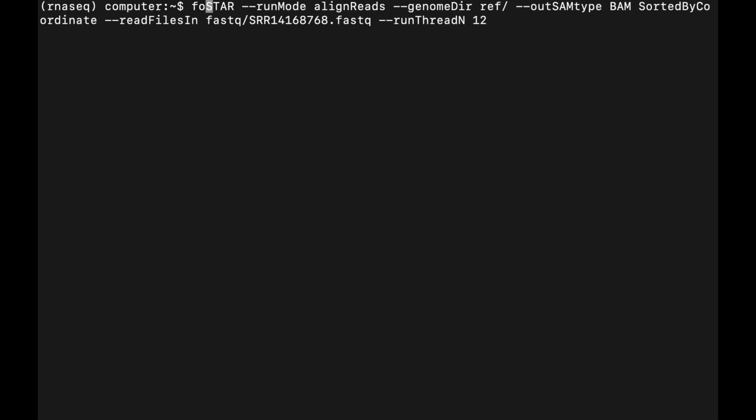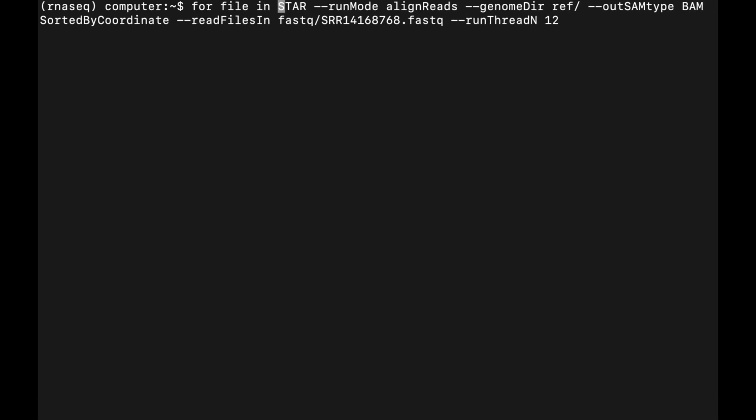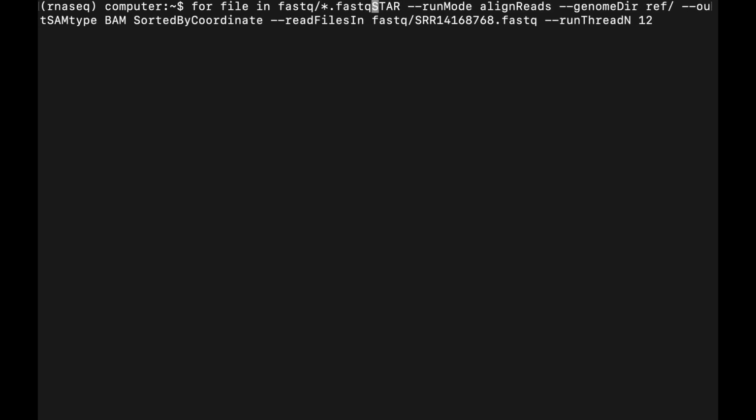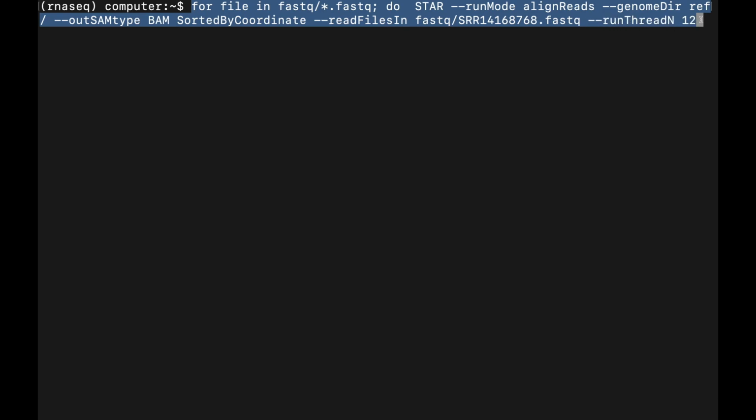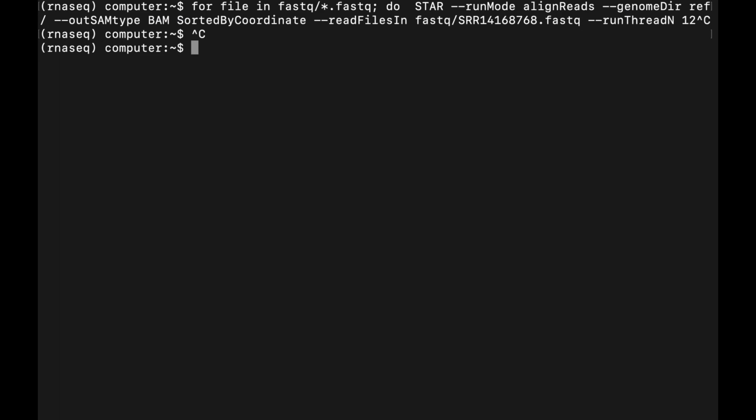So we're just gonna say for file in FastQ that ends with fastq. So we'll pick up that random text file I have in there. Do this command. And actually I'm gonna do one more thing. I'm gonna save all this into a new folder. So let me just go to this. I'm gonna make a folder called mapped. So mkdir mapped. And just so we don't get weird naming issues, I'm actually gonna run this command from the Fastq folder.